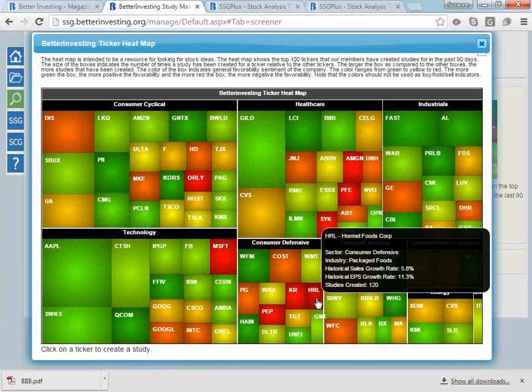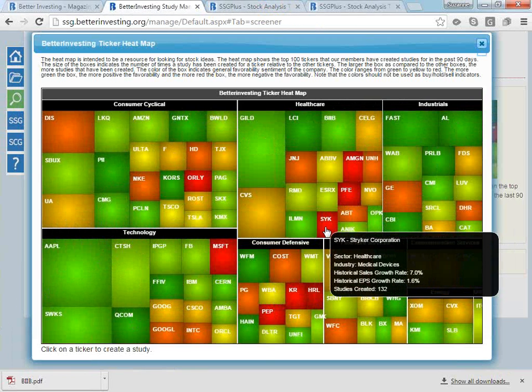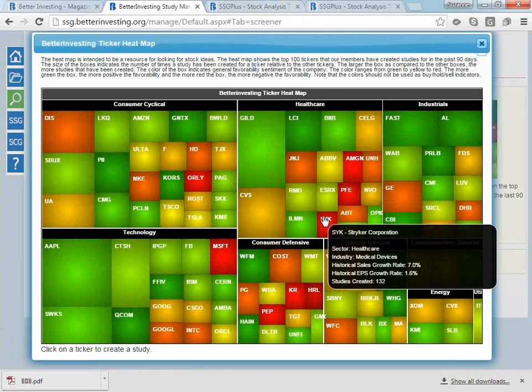The colors here represent the relative potential return. We'll call it the relative favorability. It doesn't mean buy or sell. So we're not going to go out and buy Qualcomm, and we're not going to go out and sell Stryker. It just means that Qualcomm might have a more favorable potential return as compared to Stryker. Now we grade these, if you will, by examining the anonymous judgments that people have made when they have done those studies, like the 132 Stryker studies. So another great way of looking at for a potential stock.